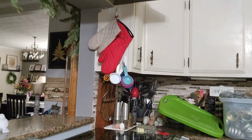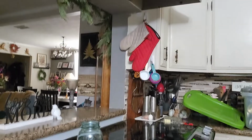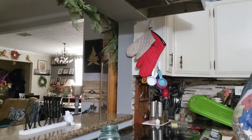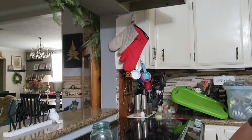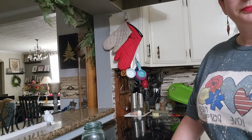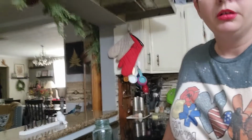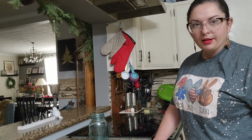So I'm going to bring you in closer so you can kind of see the table. I'm just going to be setting these on the counter, but I want you to be able to see the counter where I am going to be setting these. I'm working with the new tripod here. So I'll try to stack them all on the counter here, and then can I move back a little bit more? You'll be able to see, and I'll show you each thing as I get it out of the box.